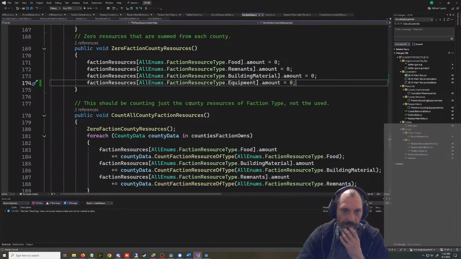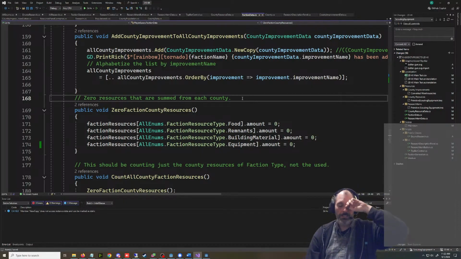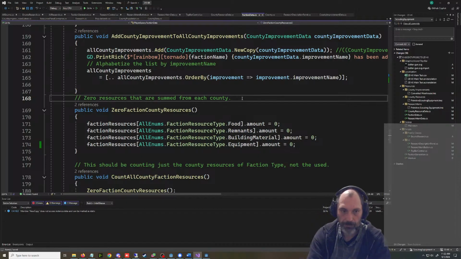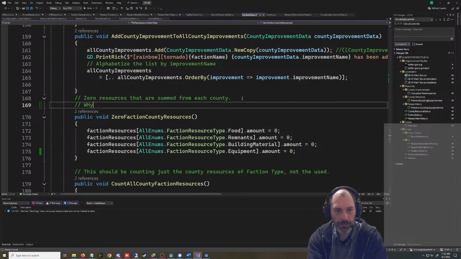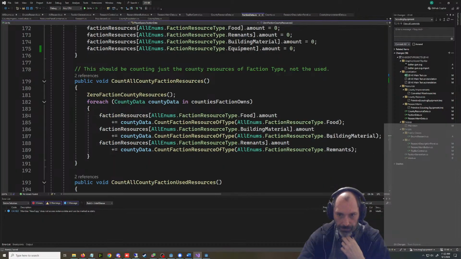So there's where we zero. I wonder why we. Oh, we did this. I was like, I wonder why we're doing this manually. Why aren't I just for eaching all of these? I think I'm doing it manually, but we can still skip the first two. We aren't zeroing out. Why not for each this and skip the first two? Same with this. We can do a for each and then a for each.